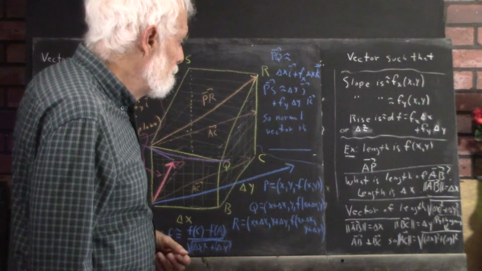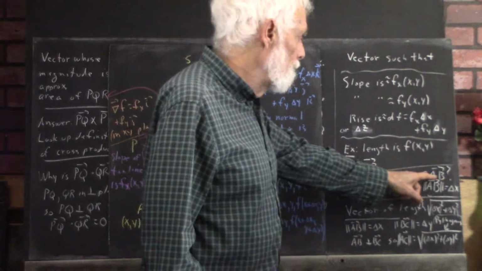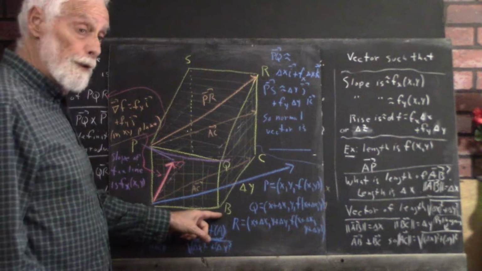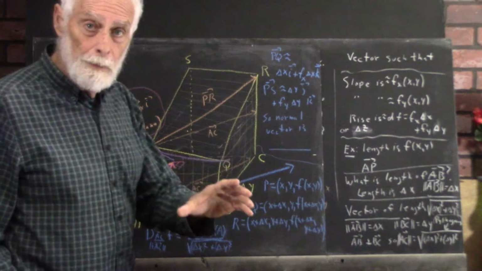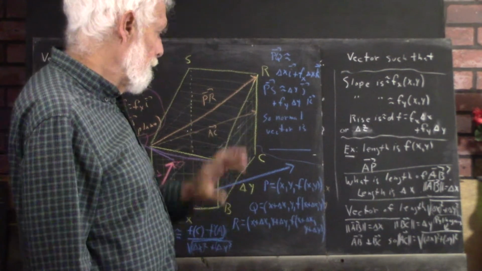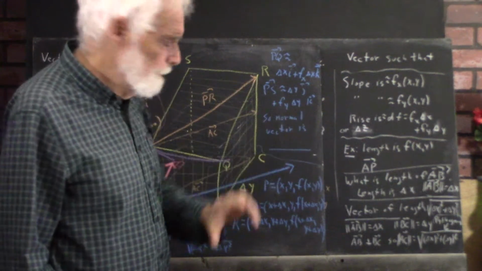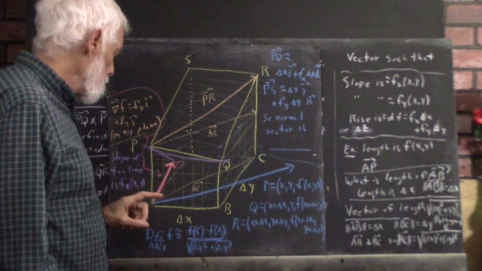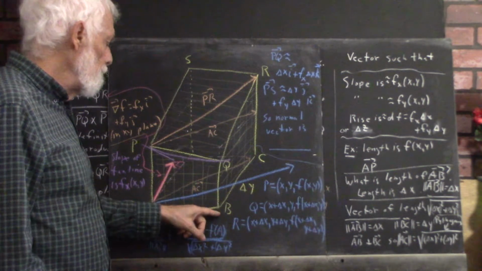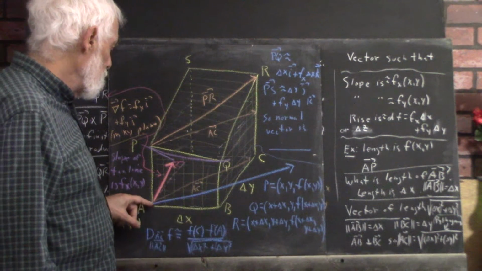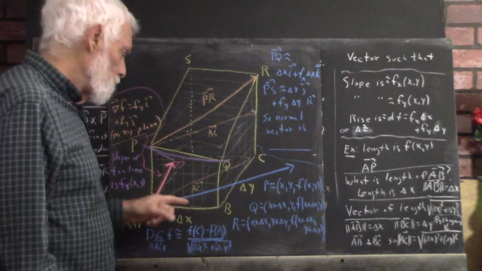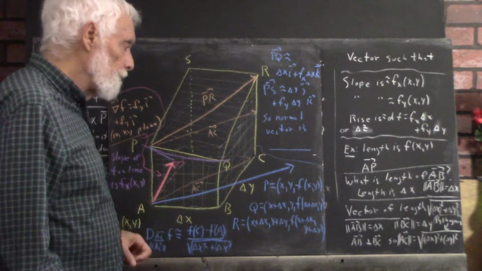Okay, so I asked, what's the length of the vector AB? Well, the vector AB goes from here to here. Now you ought to be stopping to think about these. When I pose a question, you know, pause and think about it. See if you can answer it, because you've already heard it one time. See if you've incorporated some of it. If not, make notes, do whatever's necessary. Okay, the vector AB goes from A to B, and the length of the segment from A to B is delta x. Okay, so the length of vector AB has to be delta x.